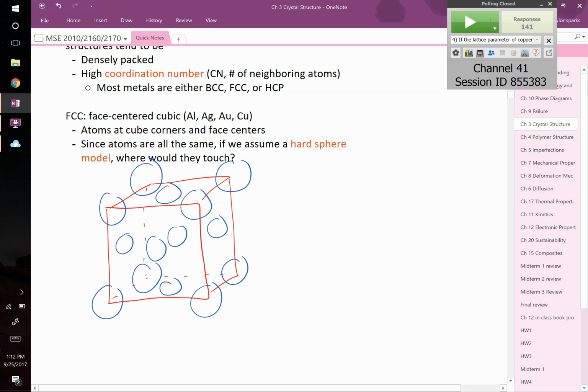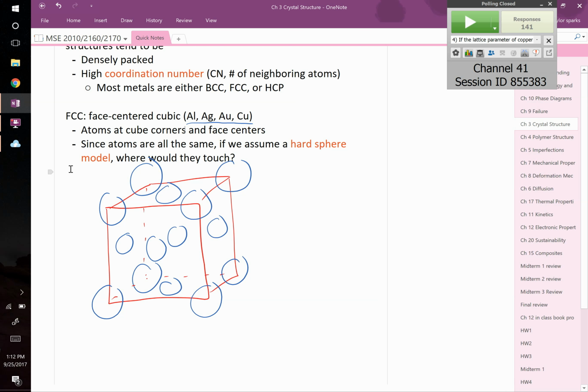This is the face-centered cubic. So again, atoms are on the face centers and on the cube corners. And because this is so far just a single metal we're talking about, like pure aluminum, pure silver, pure gold, copper, all those form in this structure, all these atoms should ideally be about the same size, right? If we sketch them with a little more accuracy, they'd be the same size. Now, because it's a non-directional bonding and this thing wants to collapse as small as it can be, I've drawn it with some gaps here, but in reality, we know that there won't be any gaps. That's just the way I've drawn it. It would actually collapse until there's no gaps between the atoms, until they're touching, right?